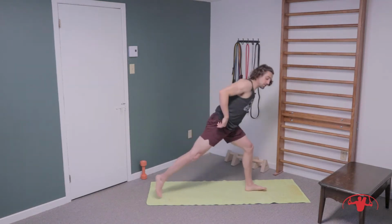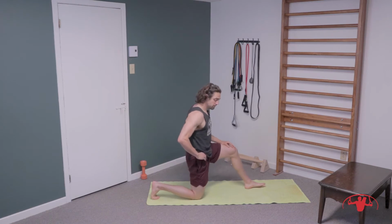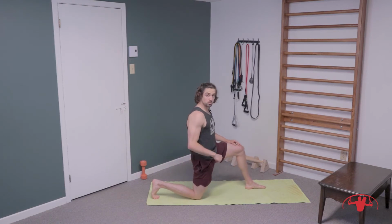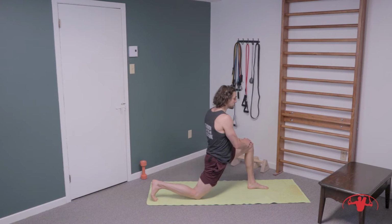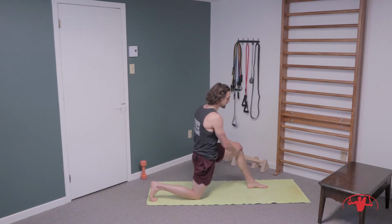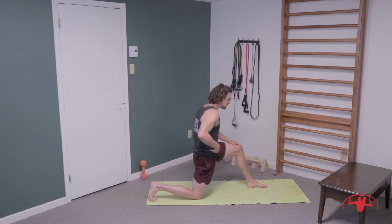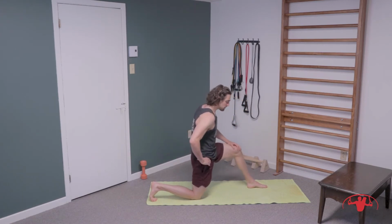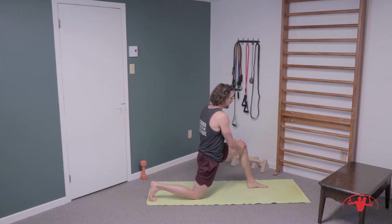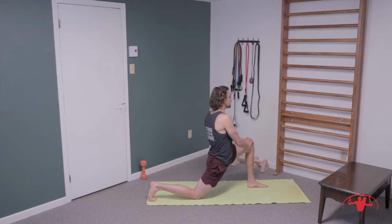Good, let's drop into a nice big lunge. So I'm going to posteriorly tilt the pelvis, making sure that glute is rock solid, and then just rocking back and forth through those hip flexors. So we're getting a nice stretch here into the quad, into the hip, a little bit into the core maybe. Again, tuck the bum under and just loosen up, getting some movement happening here in the hips.